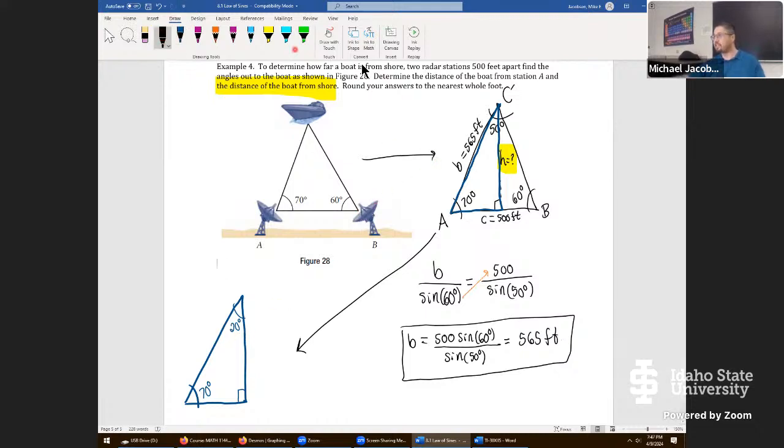We inherit a couple things. We know that the side length, the hypotenuse, is 565 feet. And what else do we know? We don't actually know that measurement because the whole length here to here is 500 feet, and I don't know where that would be proportionally. So that's okay if we don't know it. But what we want to know is h. So the moment you find h, work is done. We'll know the distance from the boat to the shore.